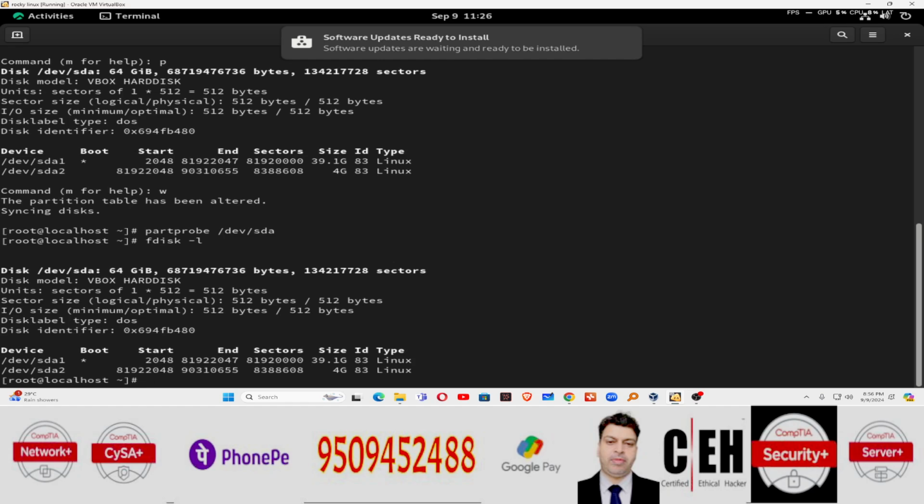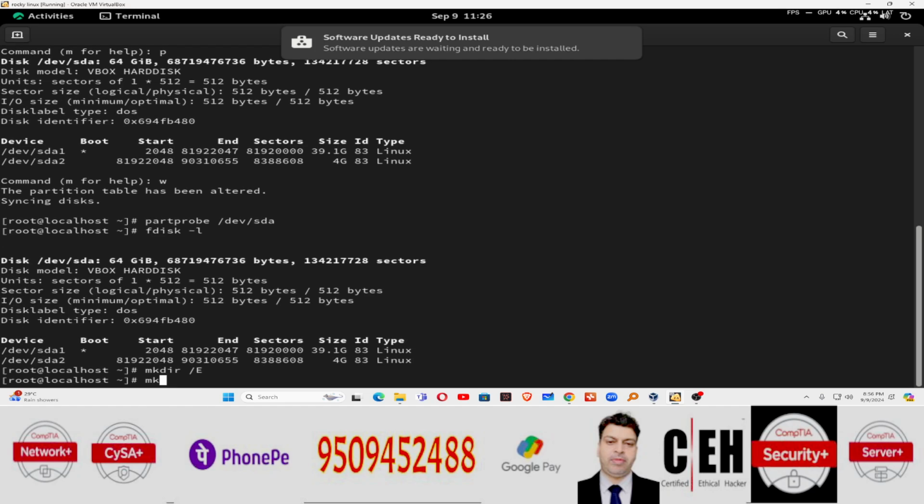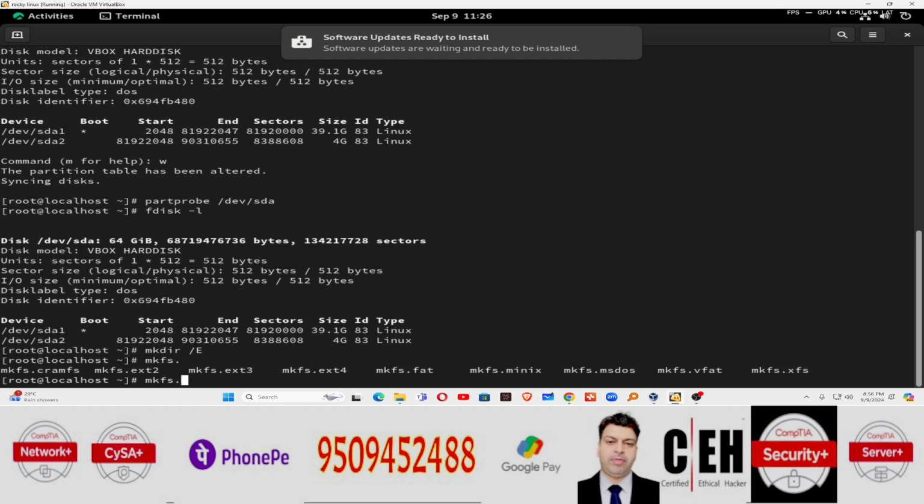If you want to use it, you can run mkdir to create a directory /e, then format with mkfs. You can use the file system here. It will support ext2, ext3, ext4. You can see also xfs.